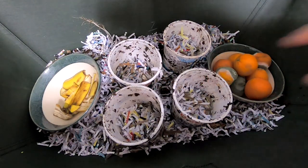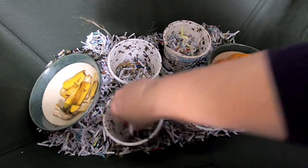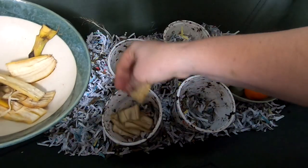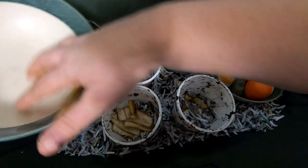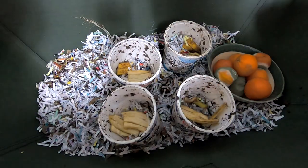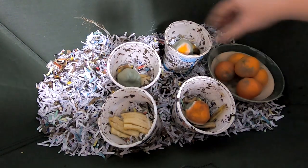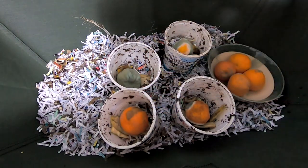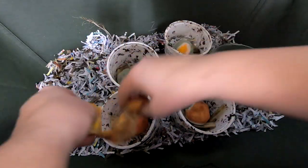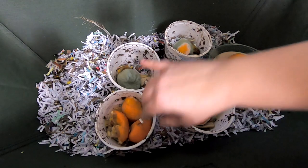Okie dokie, now we have our cups all cleaned out of all the worms. I've put some of the prepared bedding inside there, and now I'm going to put some fruit in there. I've got some banana pieces, or peels rather. Give them each a little bit there, and then we have some super moldy oranges. Shouldn't be too hard for them to get into that at all. And then some slightly less than super moldy oranges. Just make sure they've got a lot of juice and everything to get into.